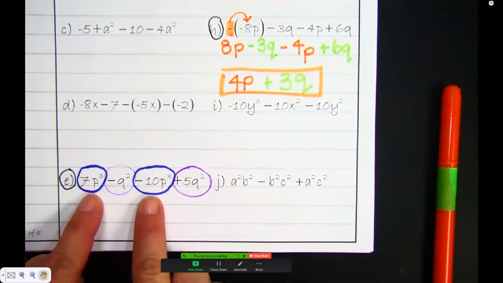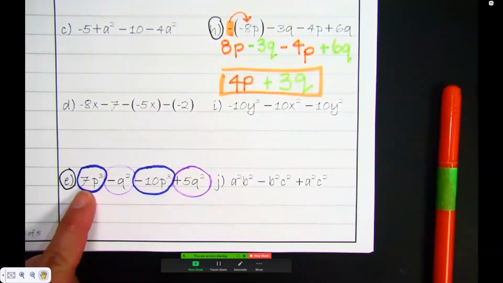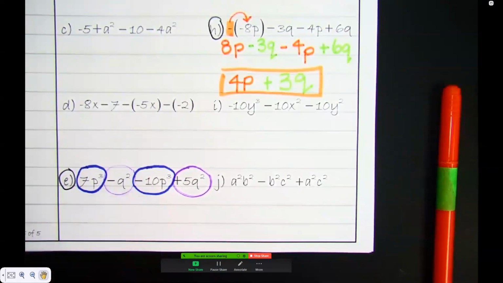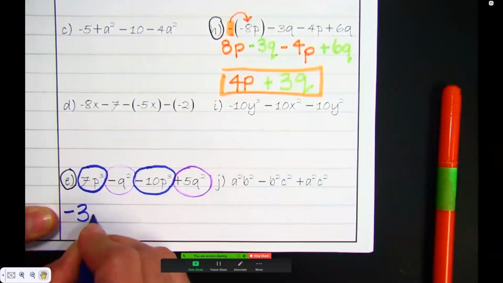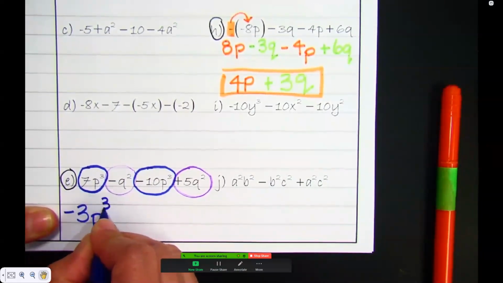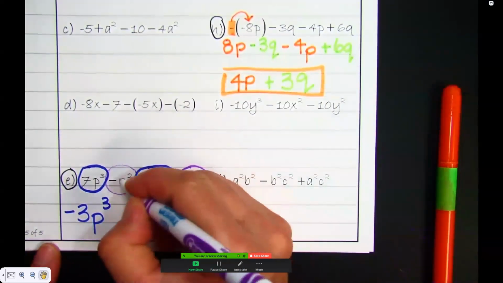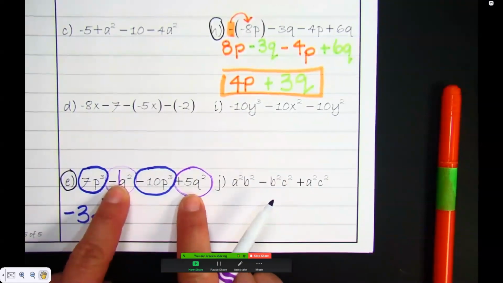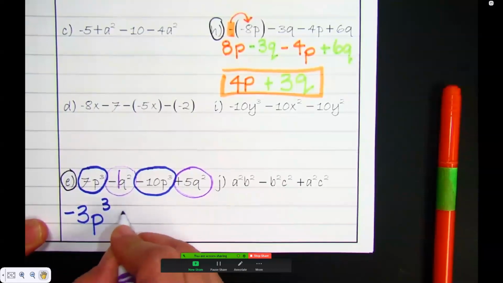So I'm actually going to put these p cubes first because they have the higher exponent. So a positive 7 and a negative 10 is going to combine to a negative 3. We're going to have 3 negative p cubes left over. So we're going to write minus 3p cubed. And then guys, remember, this is understood to be a single one right here. So that's like a -1 and a +5. So a -1 and a +5 is going to turn into just a +4.